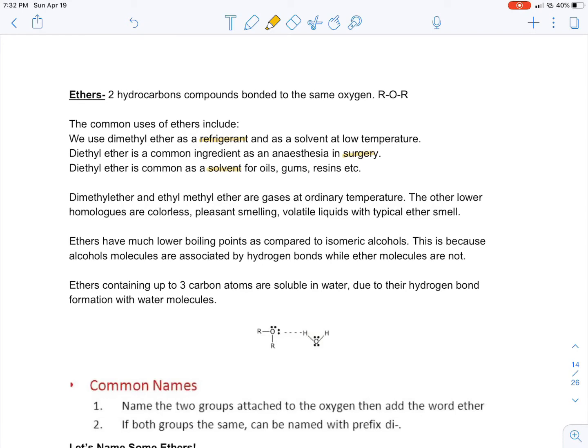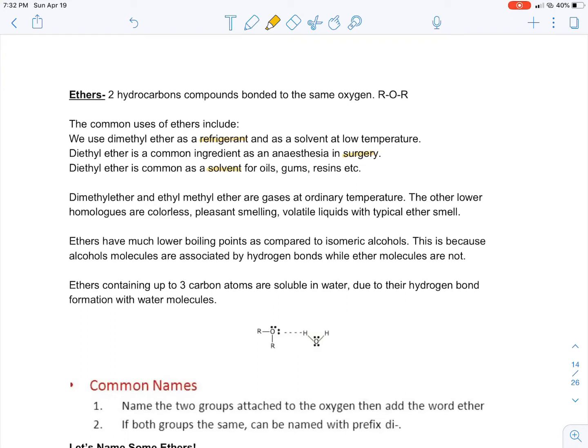Okay, so most of you guys have smelled ether. If you work on cars, you know what I'm talking about. The smell is strong. It says a pleasant smell. I don't know about the word pleasant used there. You know, it has a very distinct smell. If you know what ether smells like, it doesn't smell like an alcohol. It definitely smells like some other chemical, right? So it has a very specific smell.